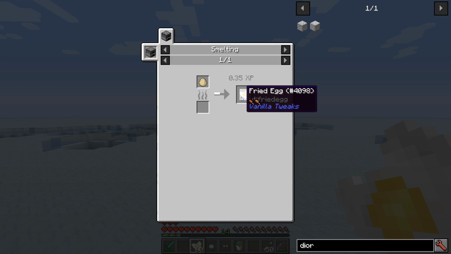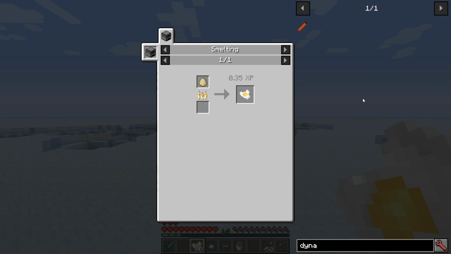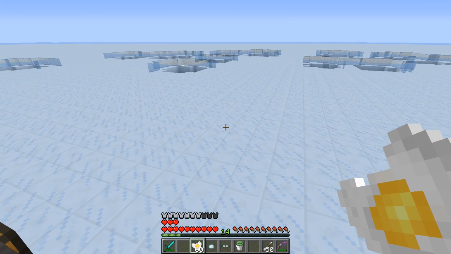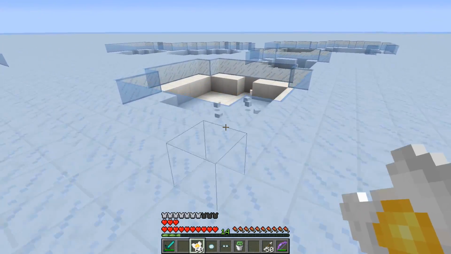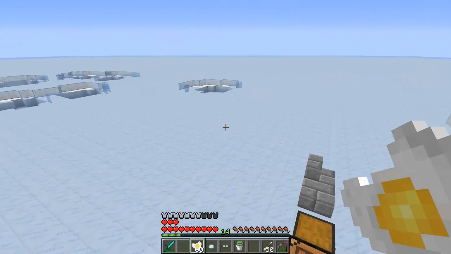First of all, in order to get the fried egg, you just smelt an egg. It's really not all that big of a deal. As far as the dynamite is concerned, I should have showed you the recipe before I threw it all away, but it's just a piece of string, a piece of gunpowder, and a piece of sand. It's not the biggest explosion in the world, but it doesn't need to be. It's fairly cheap to make, so you're going to be pretty good to go.